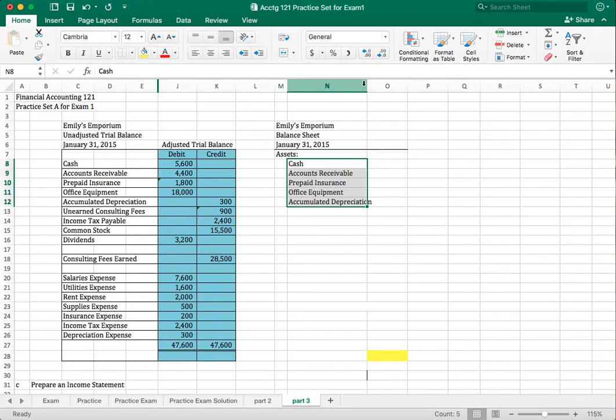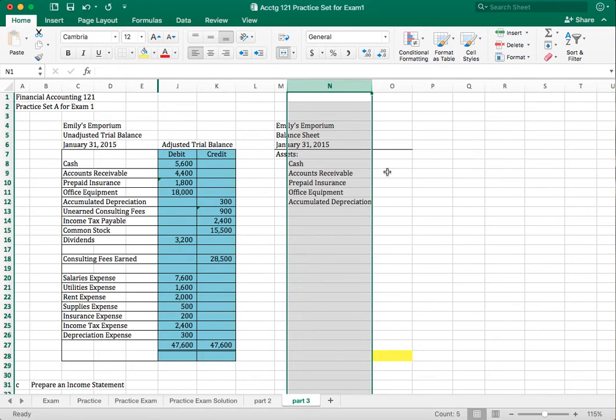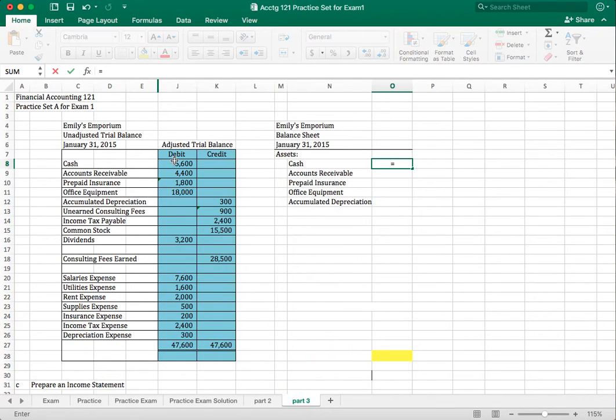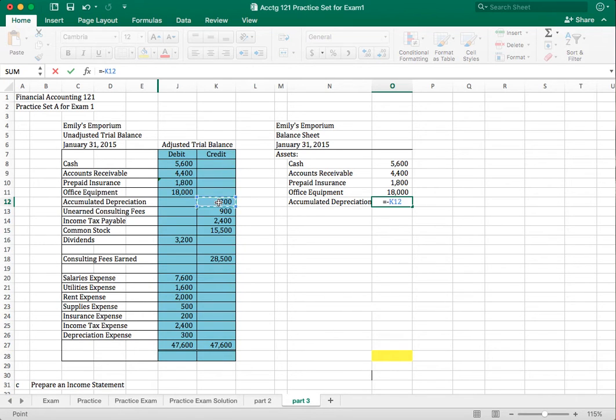And now I'm going to move those dollar amounts over. So we take it directly from the adjusted trial balance. Cash, accounts receivable, prepaid insurance. The difference is accumulated depreciation. Because it is a contra asset, we need to show that it is reducing the balance. So here we have total assets.